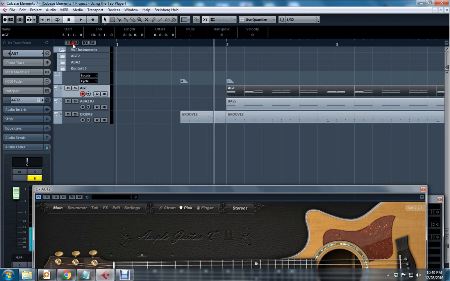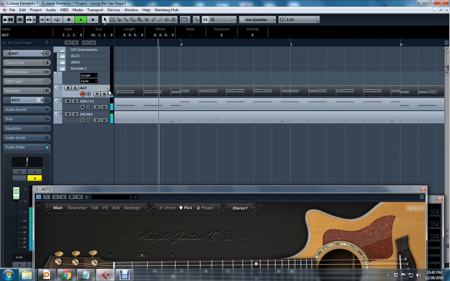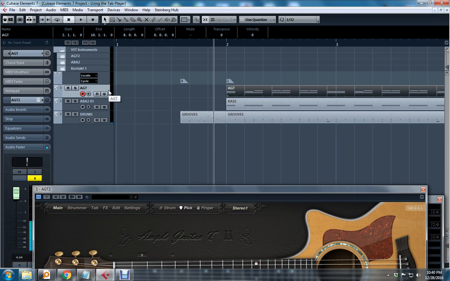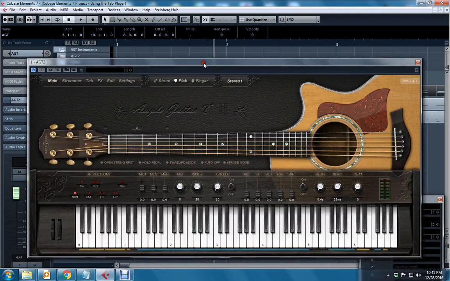And all together. Now you're ready to put a solo or a voice or whatever. So there's one way you can use the tab file player to advantage.